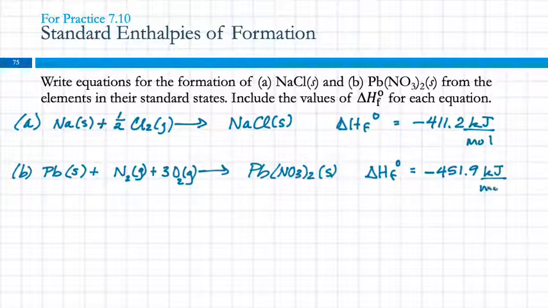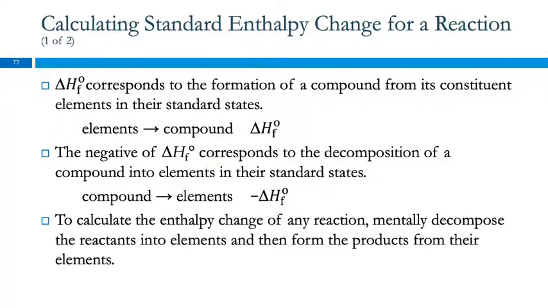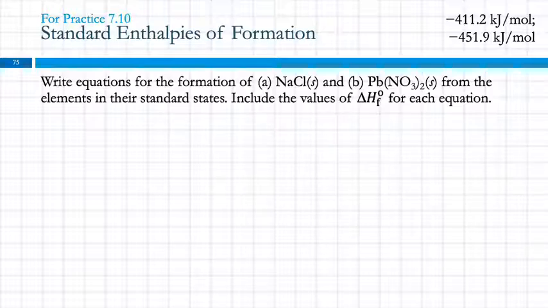Kilojoules per mole. But your question? That's just how much energy is being released, right? Yes, that is just the amount of energy released when 1 mole of lead nitrate forms from its elements in their standard states. It's not specific to nitrogen or oxygen. This is specific to this compound. Yeah, to the product. Because the heats of formation of all of these things are 0. And so delta H for this reaction is the heat of formation of this. So there are the answers. Got them correct.